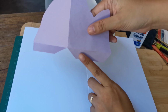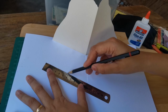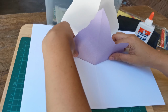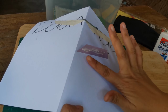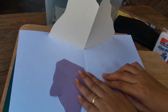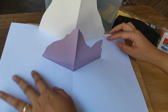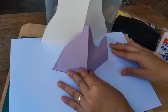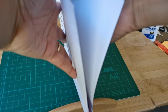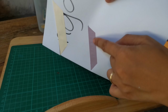Here, we're going to hide one tab only under the spread, and the other one will be hidden behind. So as you can see, the right tab is behind the mountain, while the left tab is under the spread.